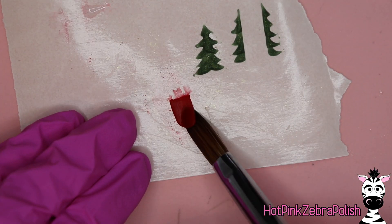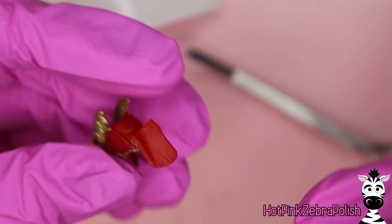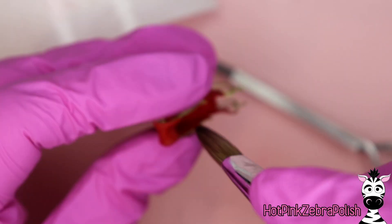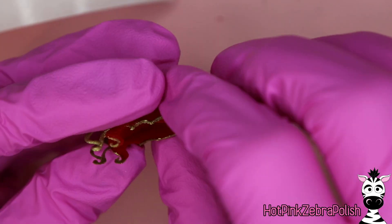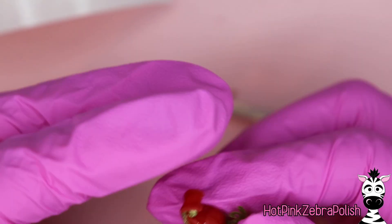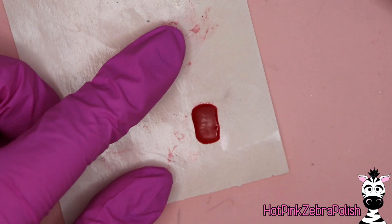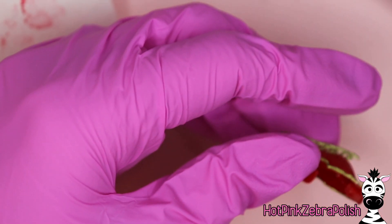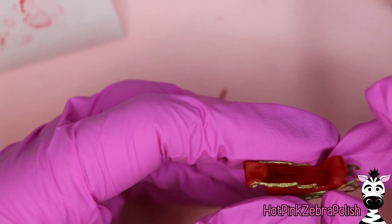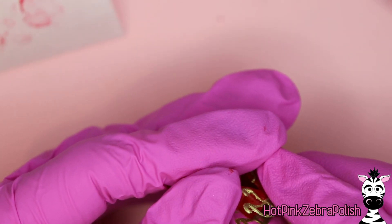You'll have to get these other little thin areas, pat them into about the right shape, and then pick them up — you might have to trim them a little bit too — and place them where they will fit. For the ones over the back, grab that piece, lay it over those gold curls, and press it down and in. As long as you can pick up your acrylic when it's in that pliable texture stage, this will work. I did have to trim one section with my cuticle scissors. Things you'll want to have out before you start: cuticle scissors, some kind of presser tool like a silicone tool, something to cut acrylic that is a straight edge, and your acrylic brushes.